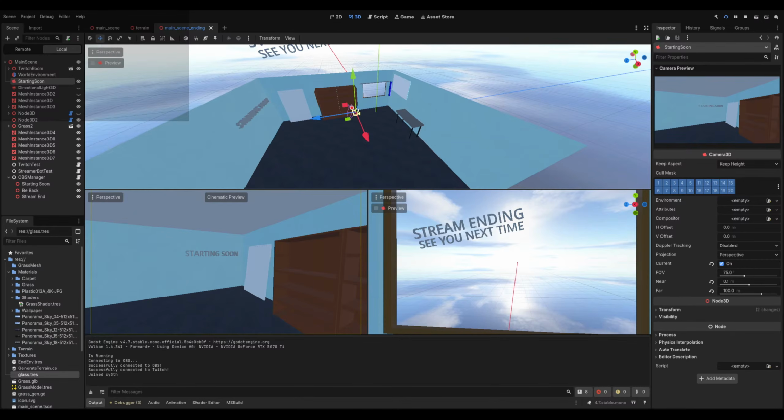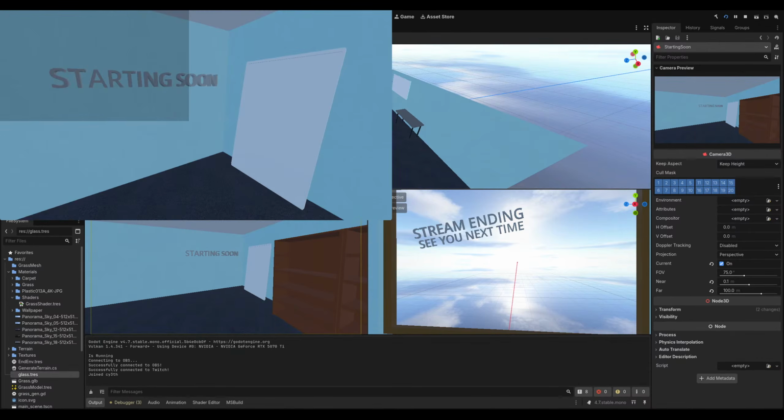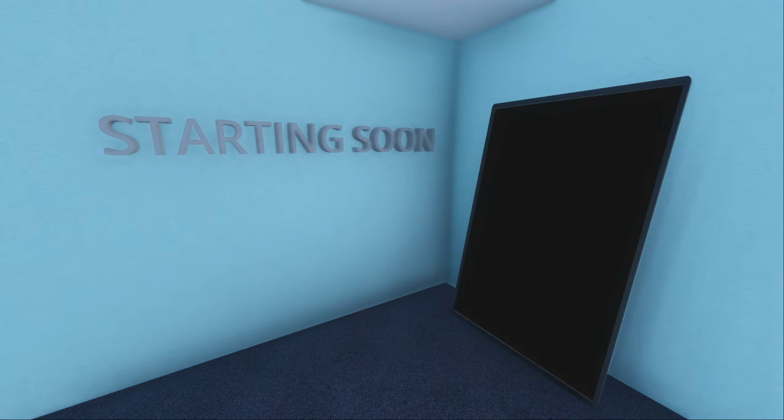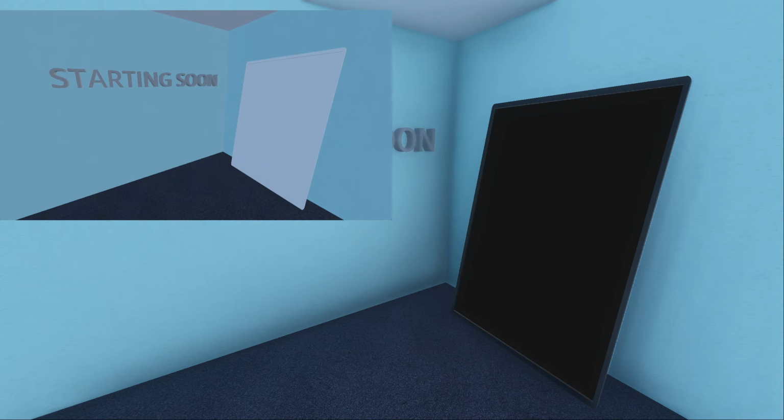Okay. Does this give an error? Let's make sure this is actually capturing. For some reason, I really don't like how Godot works in OBS. There we go. It's so finicky. Okay. Now in OBS, we switch the scene to starting soon. Wait, starting soon. No, that didn't work. It's still spamming 0.5F.